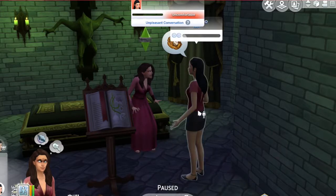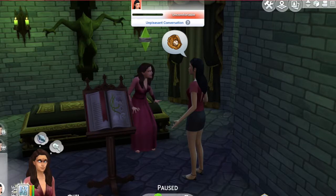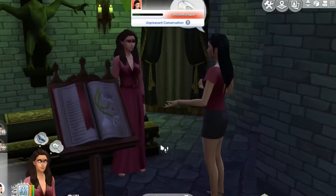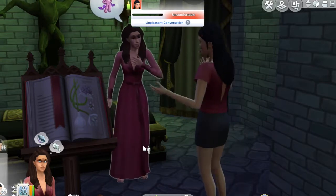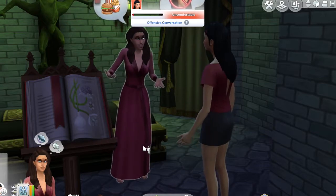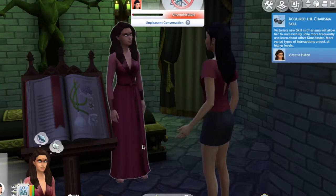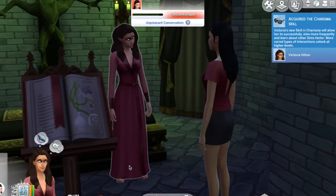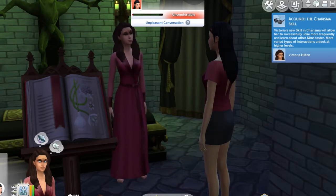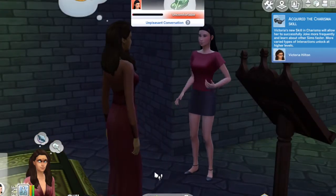So she's like, "Oh, you're just a silly little human, but I bit you, and you drank my blood, so you're going to become one of us now. You're going to become a vampire, just like me." And she's like, "Oh, God." And now she's freaking out, and she's like, "What about my parents?" And she's like, "Oh, don't worry about them. I'll take care of them." Ho ho ho ho. Sorry, I'm overly energetic about this.